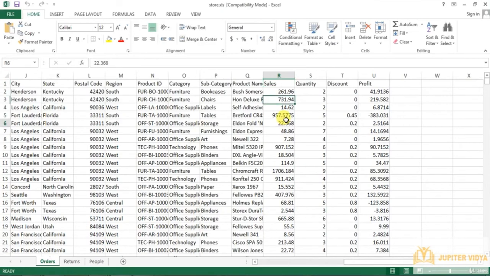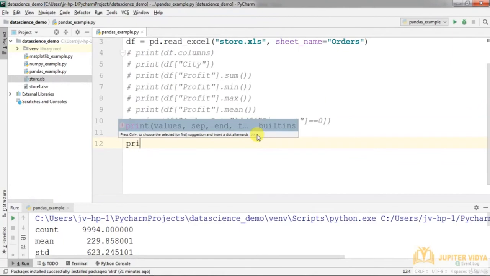Now let's go here again, and I'll print the category of the product for, let's say, wherever sales is more than 500. Okay, just get the categories when sales is more than 500. So how to do that? Let's print.